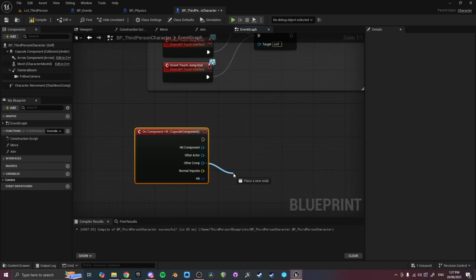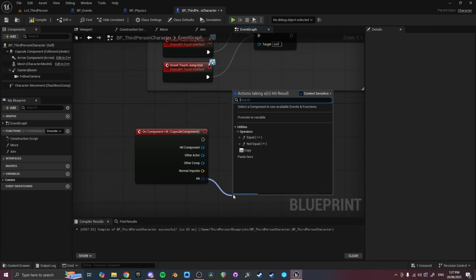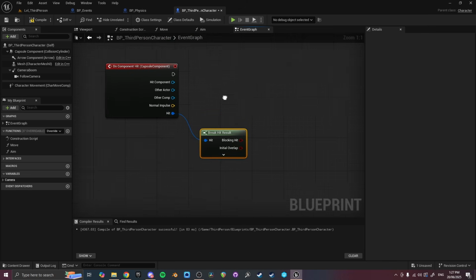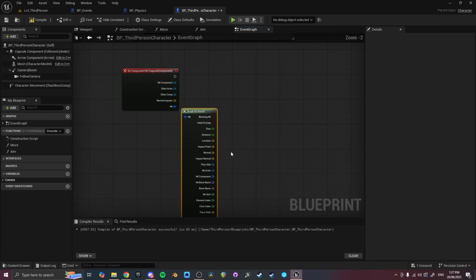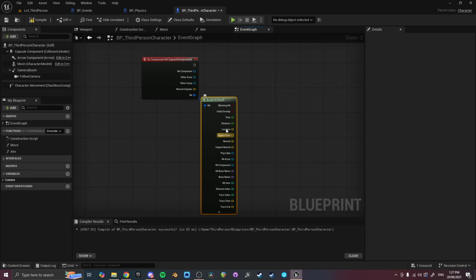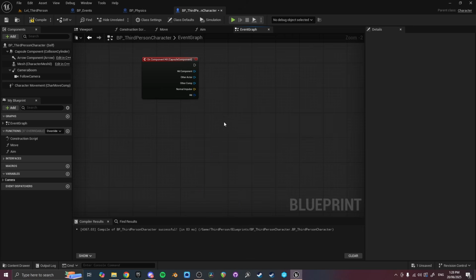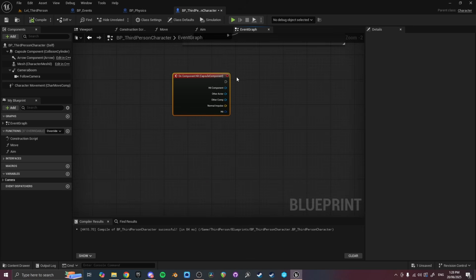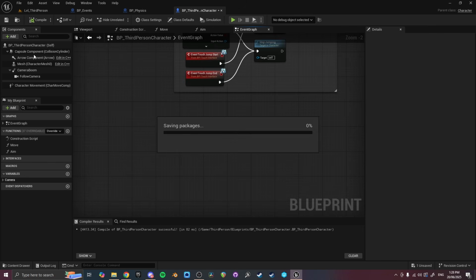So you get the component, which is where the collision actually occurs, and then you can get the parent of that component from there. You can see the impulse of the hit, and you can break the hit result there, which we'll explore later perhaps, but you get a bunch of different information about what the hit actually was, and then you can determine what to do with it. So that's just something to look at.